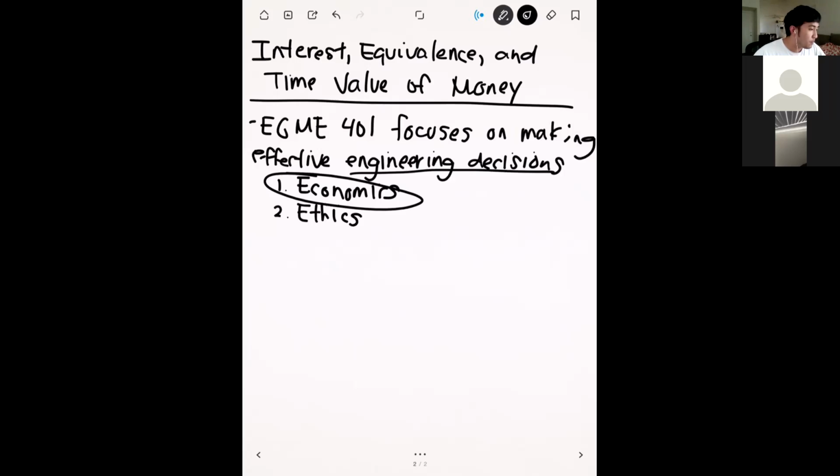And I think a fair question to ask is, why do we even need to go over economics and ethics? Because you guys are in school to be engineers, right? So I think a lot of you, especially from the emails that you sent me, have gotten into engineering mostly just to do the science, right? It's really cool to design a rocket ship or an airplane, or write a computer program, right?